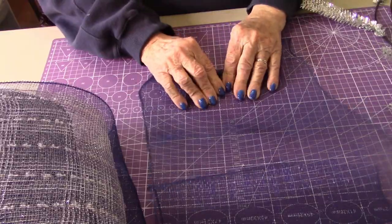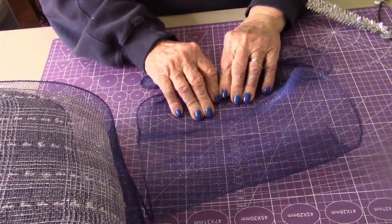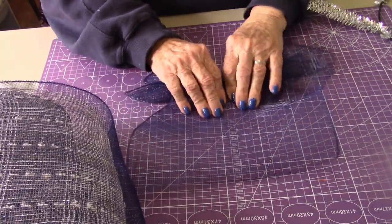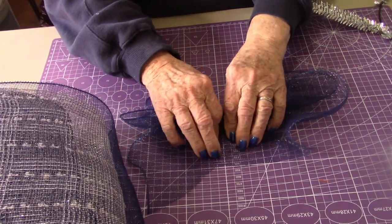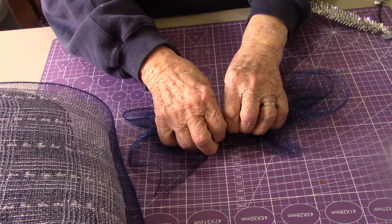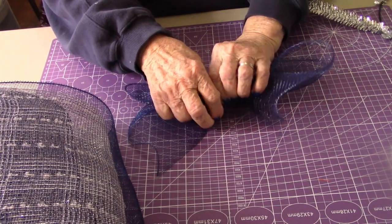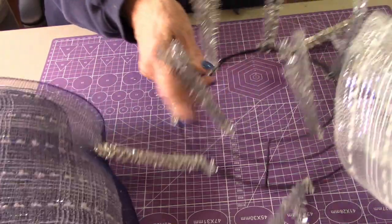So we're just going to make some ruffles. And you'll hear one of the dogs is at the door. And hopefully I can get some of this made, because these are all cut at 20 inches. Okay, so let me just put this one in.